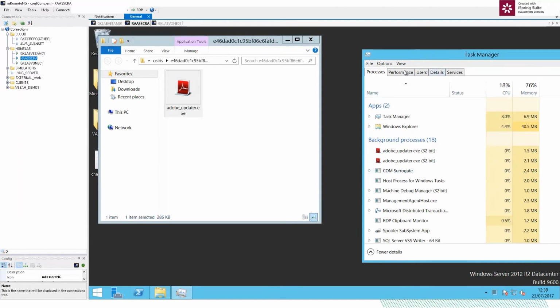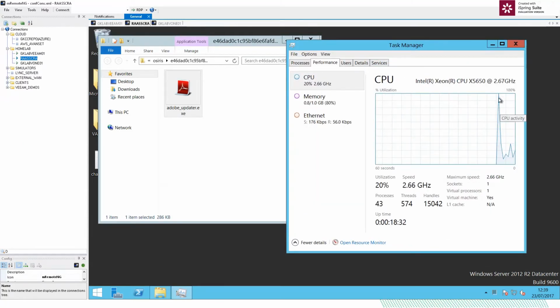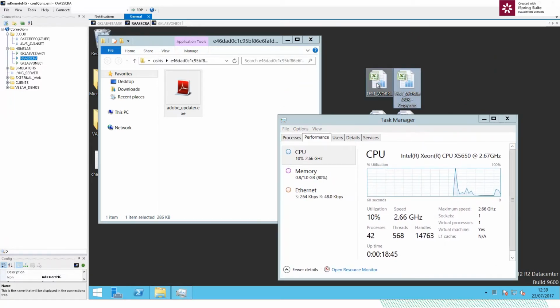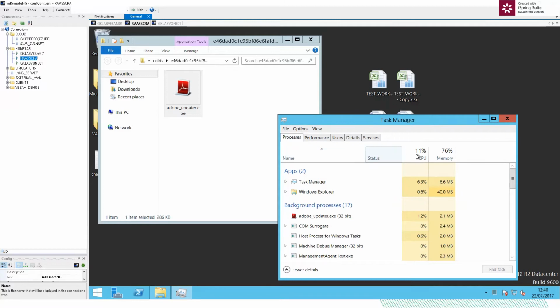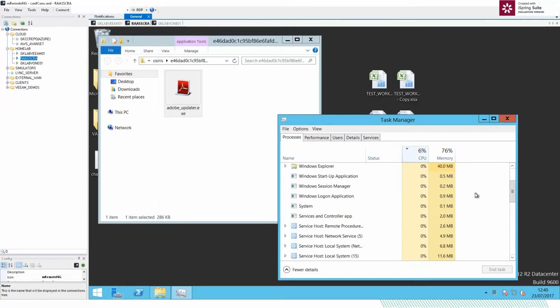So if we go to performance, we can see we've had a recent spike there, a performance hit. That's probably where I ran the ransomware attack, because ransomware is going to go and encrypt all of the files within that particular system. It's not just the things that are on the desktop, bear in mind. Anything that has an extension that the ransomware has been designed to corrupt or encrypt, it will go and do it. So that could be on all those drives that I showed you before. That's why the CPU is going through a certain amount of load right now, just going through all of those directories and finding those particular areas.